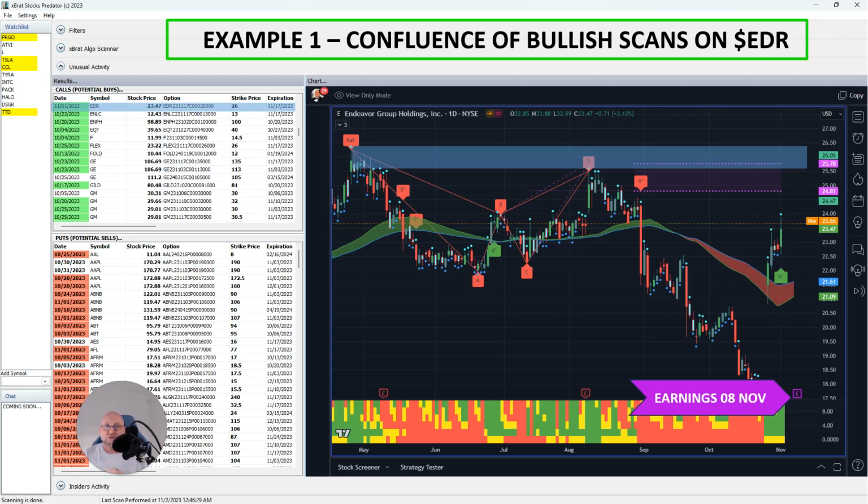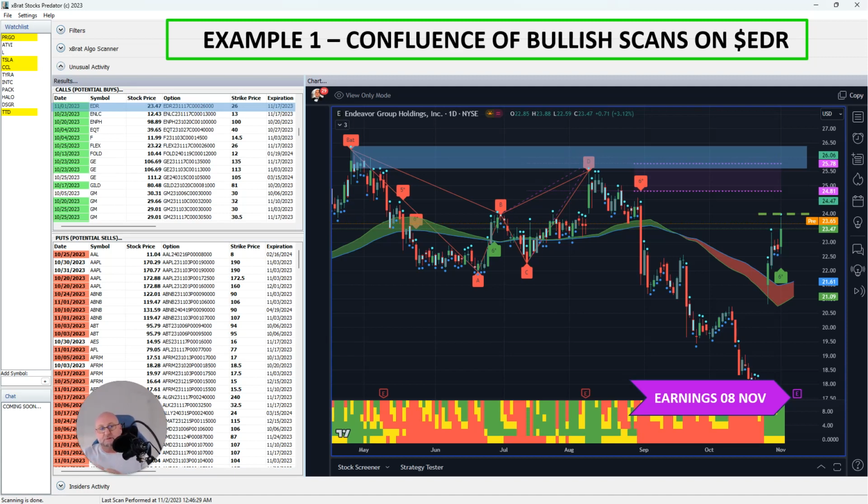Remember, 6-star is 12 out of 12 points of control, so 12 confluences coming together technically to give us that signal. We've then got a really sensible price here. So we've got to look today for a stock market order to go long at 24.01, breaking through that $24 mark with a target of $26. And that's how we start from that confluence meter.